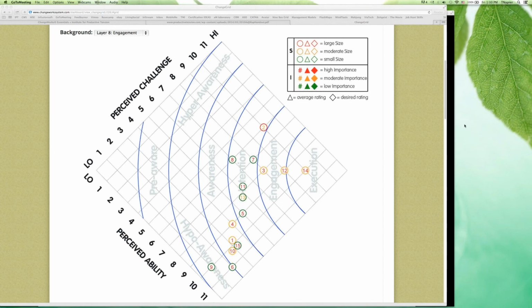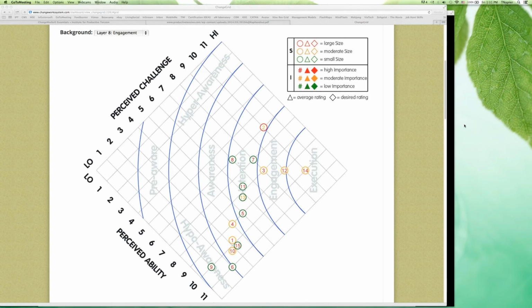We are about to start the fourth and final session for this go-round of ChangeWorks Essentials. What I'd like to do in this final session is to talk to you in a bit finer detail about how you go about establishing the ideal location for an activity to plot on the ChangeGrid, and then how you go about moving someone from wherever they are to that particular location. So we're going to be talking about choosing desired locations for activities and ChangeGrid maneuvers.